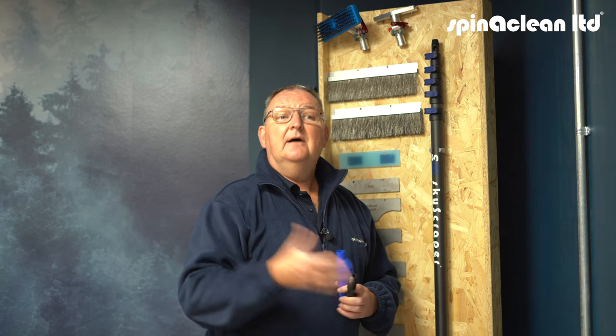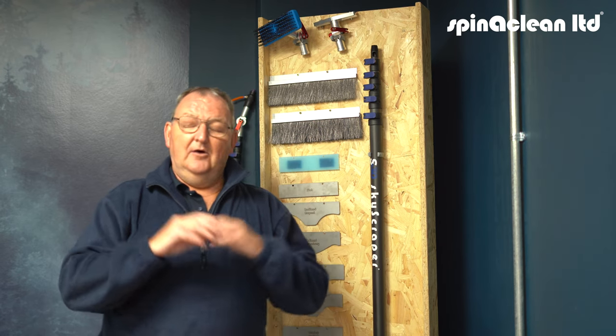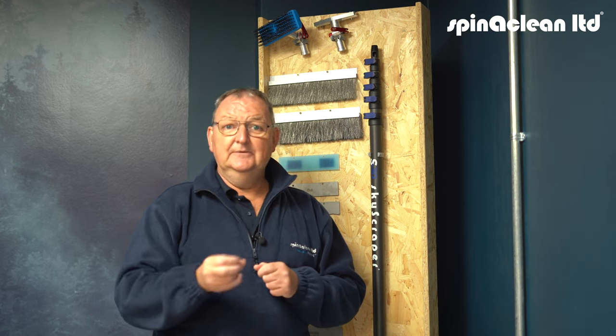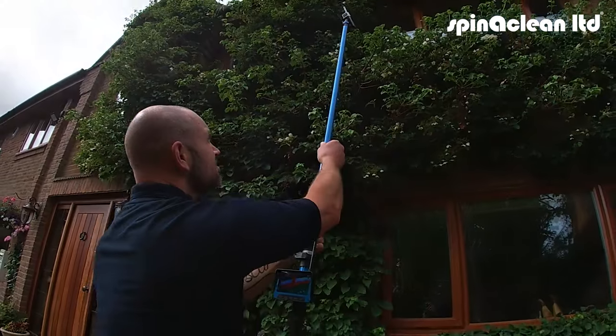I have it in the van all the time. Just a quick roof cleaning tip for you, especially if you're new to roof cleaning or looking to get into it. When I go to survey a job and quote up for a job, obviously I have a look at the area and what I've got to clean. But what I take with me is the sky cam, because especially this time of year when it gets a bit colder, some of the slate roofs can get a little bit brittle. So if you went and started scraping the moss off, you just need to be careful that some of these slates may be a little bit loose or brittle. So when I survey and do the job, I take my sky cam with me on a telescopic pole — it allows me to get a real close look at some of those areas so I can assess to make sure everything's okay and that the roof's intact. Make sure when you're surveying a job that you've got a good understanding of what you're getting into.